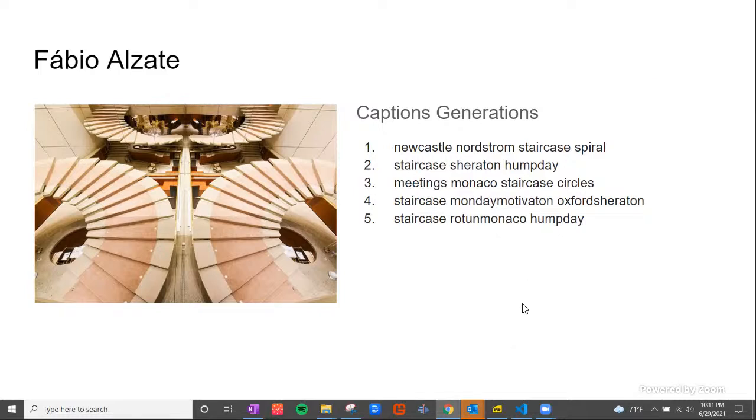This experiment was a project here in Brazil that I've worked on for a while. I was just trying to see how the machine was interpreting these reflections, and if it was going to be confused or something. But I was surprised that it recognized the staircase with some precision. I searched for this Newcastle spiral staircase and these examples, and they were pretty accurate. I was kind of satisfied.